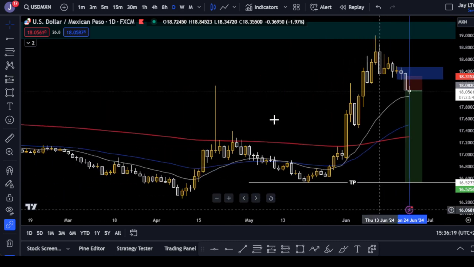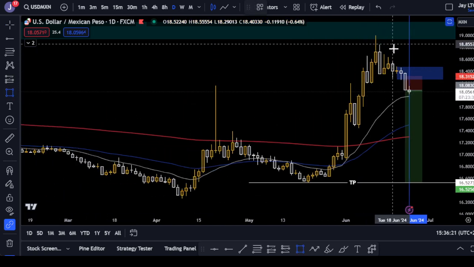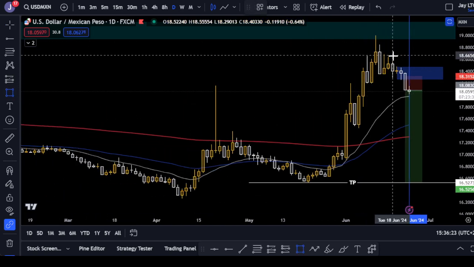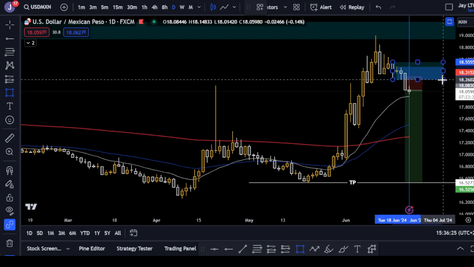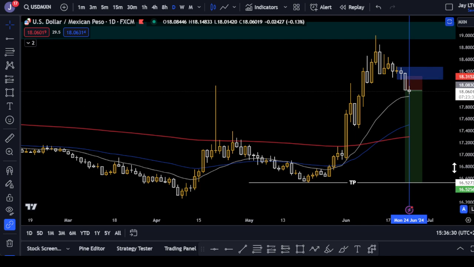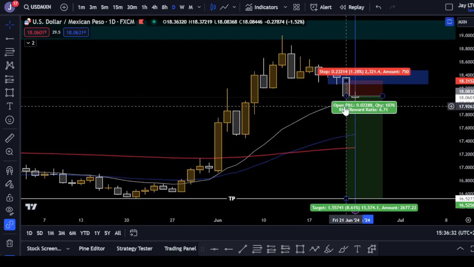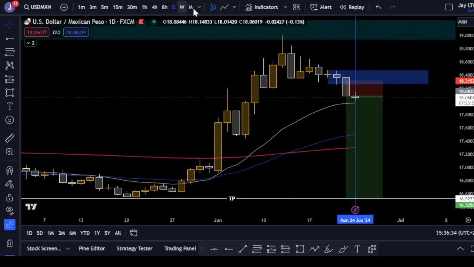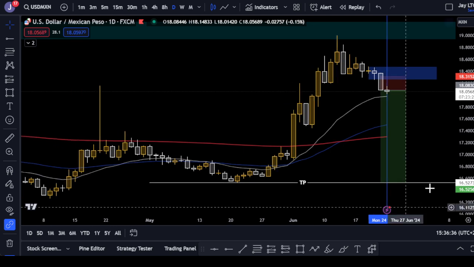So I would say, because this is a swing trade, all of this here that you see, boom, until here is the entry zone. Market has started to move already, all right? It hit the 20-day EMA on the daily time frame, so it will probably bounce back a little bit.